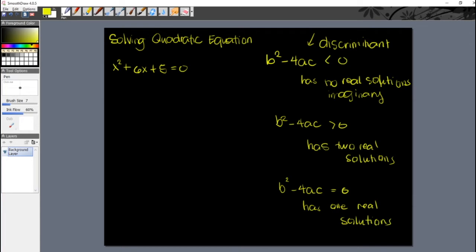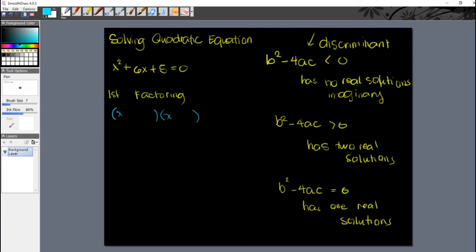So just do a review of this concept because we're going to apply it in our given equation. First, we have the first method, which is factoring. I'm going to change the color of my pen. What we're going to do here, guys, is write x here and x here.